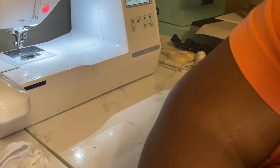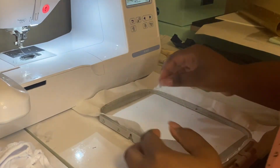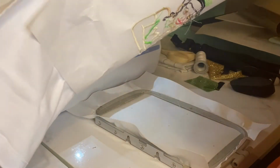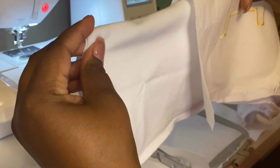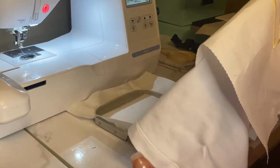So I'm gonna spray it one more time just to make sure. Take my shirt where it meets, and then I'm going to move it up. But in this process, I'm going to make sure that my center is still my center. Making sure my ends meet. Making sure my center is still my center.